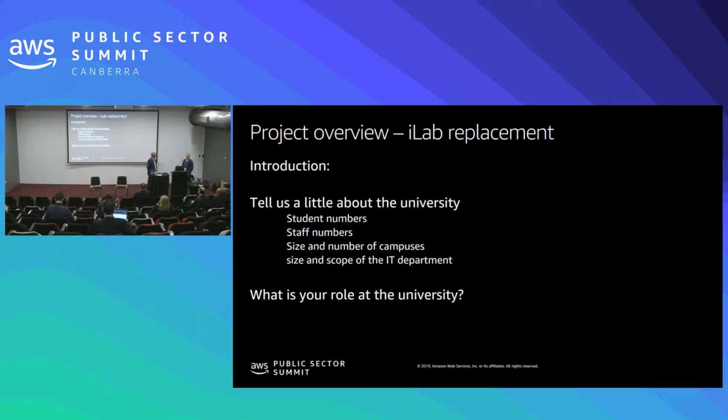Okay, so Macquarie University, we're located in North Ryde up in Sydney. Just in terms of some of the facts, we have about 38,000 students and about 3,000 or so staff. By the time you take into account the casual labour, it's upwards of 4,000 plus. 2 main campuses. We're on 125 hectares of land in North Ryde. We have about 65, 70 buildings roughly, and an IT department of about 100 people centrally located. We're a distributed IT workforce because we have a number of faculties and departments.